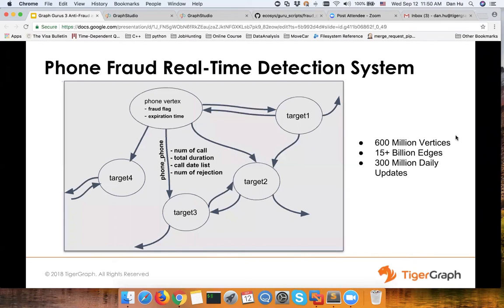Now, this is not considered a distributed graph. This is considered a replicated graph. TigerGraph can support both replication and distributed. They initially had fewer than 10 billion calls, and they're now holding more than 15 billion.